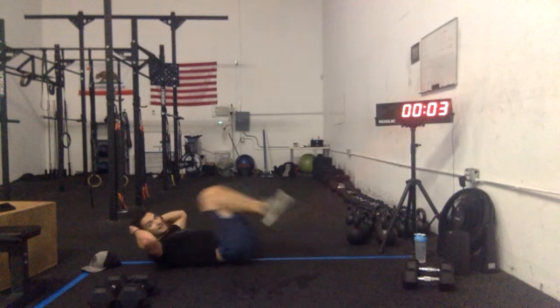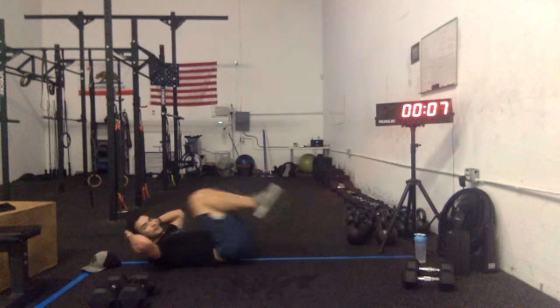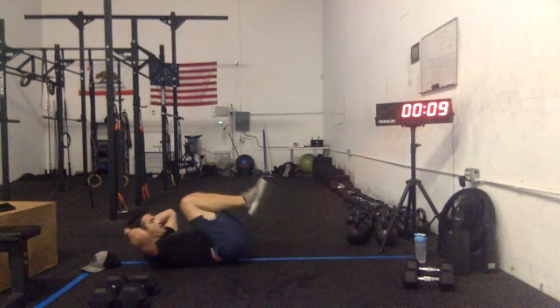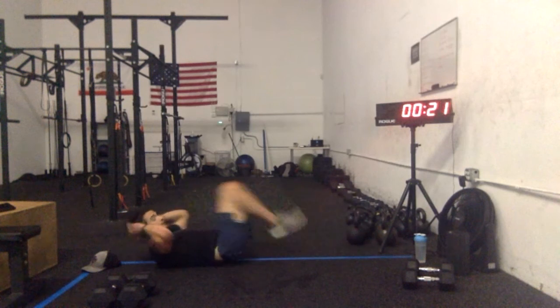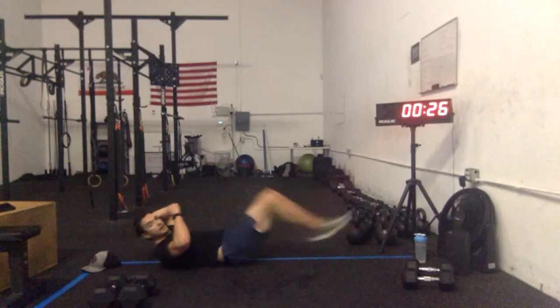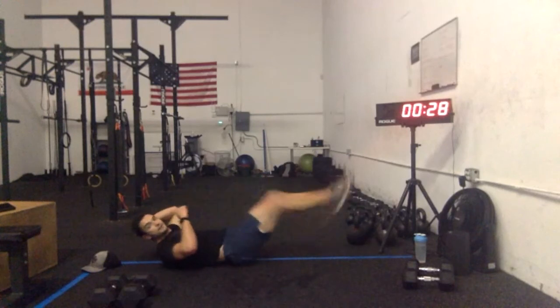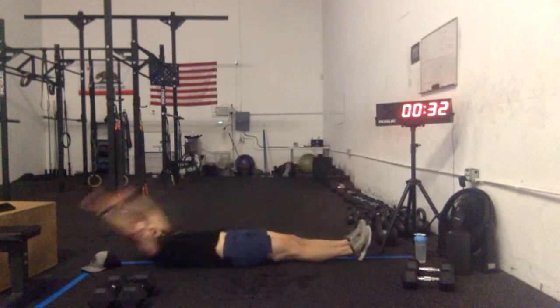So we got 15 here. After 15, you have 10 total, opposite arm, opposite leg. To get to 15 reps, I hope you're counting. There's 13 for me, 14, and 15. I'm gonna go into my 10, opposite arm, opposite leg. 10 total, 5 each side on these.